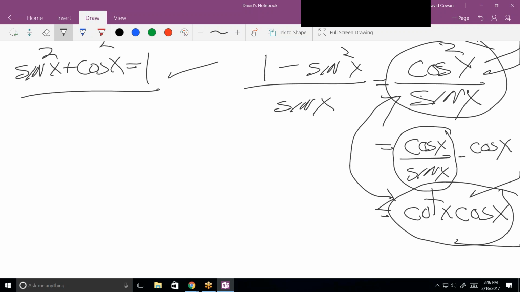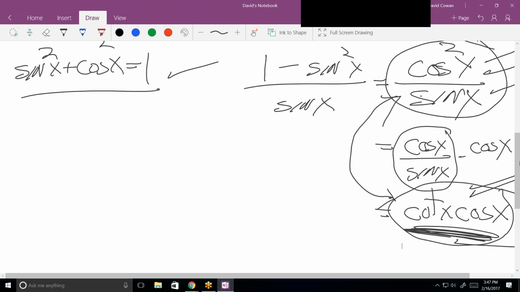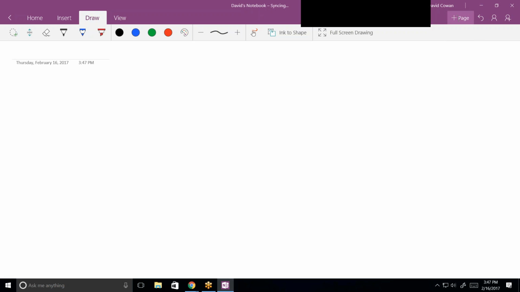But these problems are actually tougher than verifying trig equations, because with verifying trig equations, they give you a right side of the equation. In other words, the right side would either be that or this. My guess is it's going to be this. If they were to put a right side in there and say, prove the left side is equal to the right side, that's a typical problem. I'm not sure I like what they're doing here with you, but go ahead.